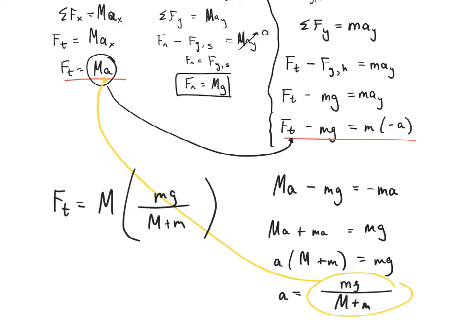Am I going to discuss the tension force at all? Maybe for a moment. What can we do with this one? I mean, we could say the same concept, right? Everybody see the same concept? If the big mass didn't exist, take a look. 0 times anything is 0, so would there be any tension in the rope? No, because there's nothing pulling back. If the little mass didn't exist, this becomes 0, and then again 0 times anything is still 0. So the point is, if either of these masses weren't there, the rope would have no tension, which makes sense.